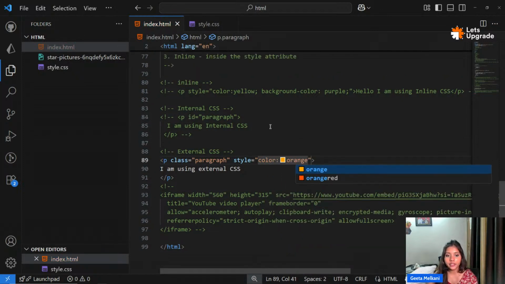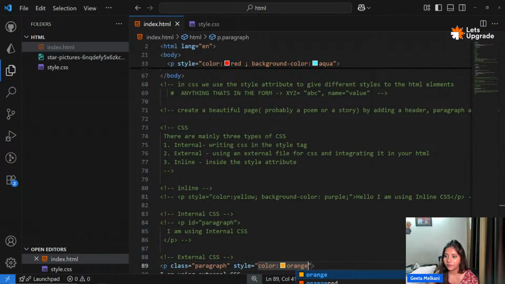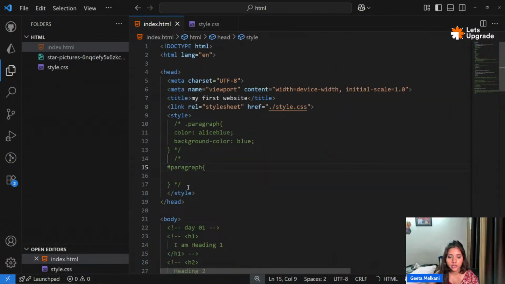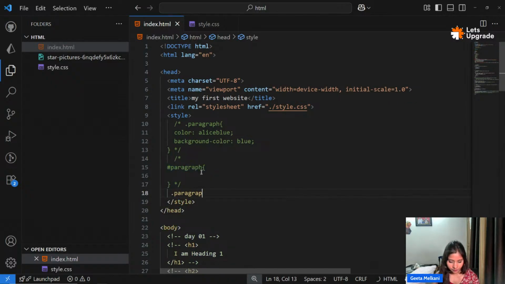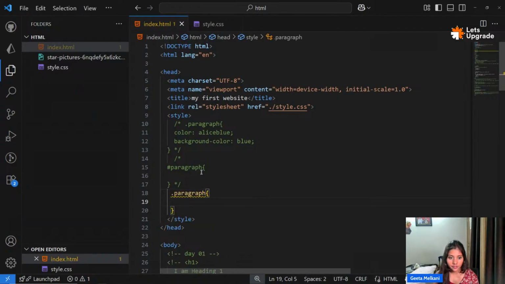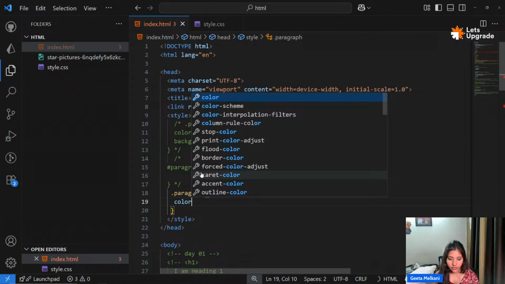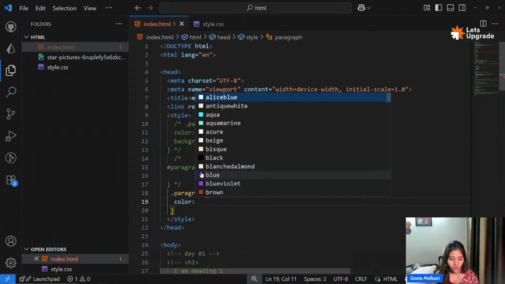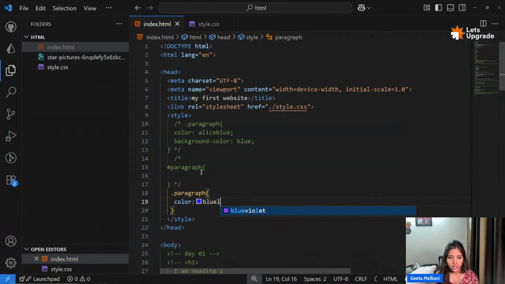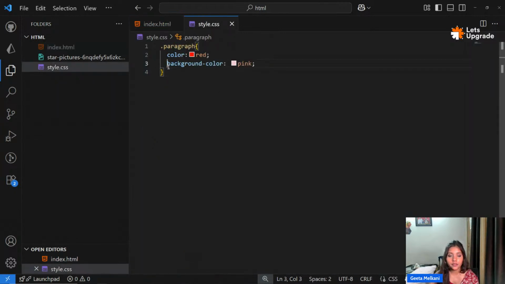And if it uses internal, let me write again, dot paragraph, if it uses internal, we're going to give it a color white. Okay, we'll give it blue. And if it uses external, it should have color green.